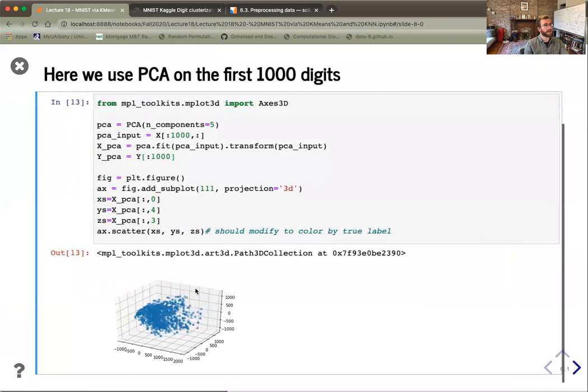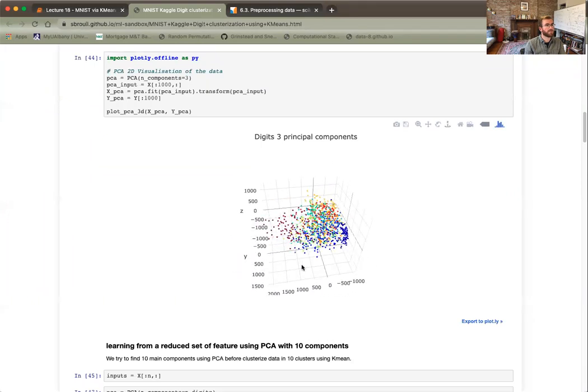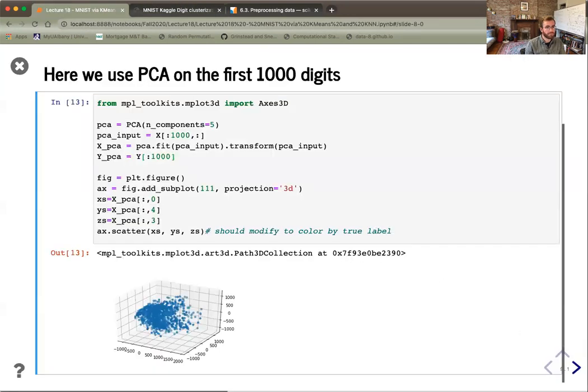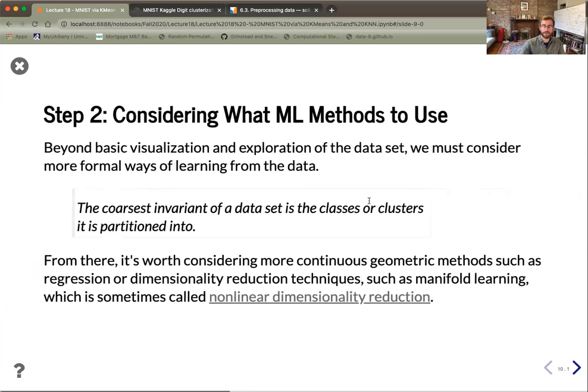The lesson from this pass is there doesn't seem to be a lot of structure. We've got this sort of blob. Maybe it looks like there's a lima bean shape in there, which seems to be somewhat conformed by the denser points around here, which just indicates that they're in this sort of projection. There seems to be some sort of folding behavior. But regardless, we've done our due diligence, we've looked at the data, and beyond basic visualization, you now want to start thinking about what methods I should use on my data set.